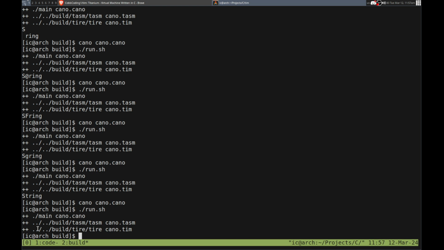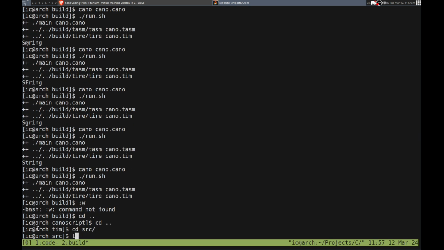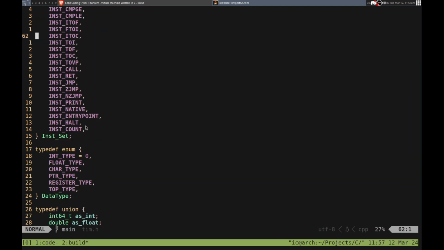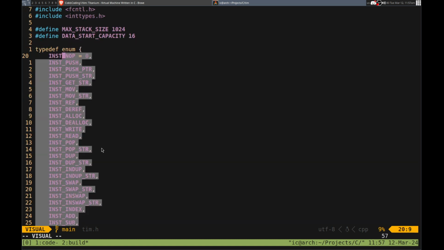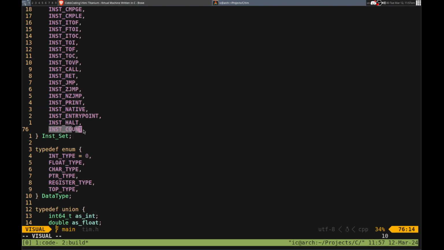How many instructions are there? There's quite a few instructions. Let's see. Some of them are not used, but basically there's this many. It's 52 minus 1, because this is not an actual instruction, it's just for the count.